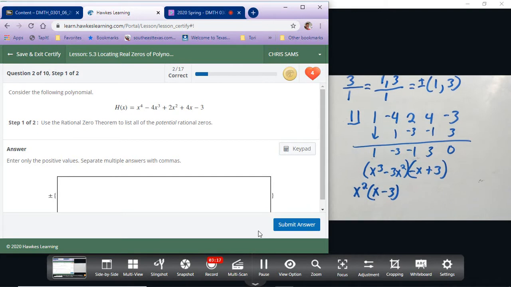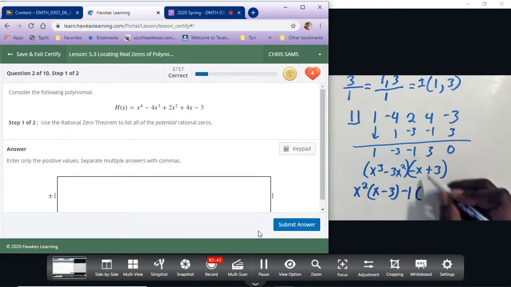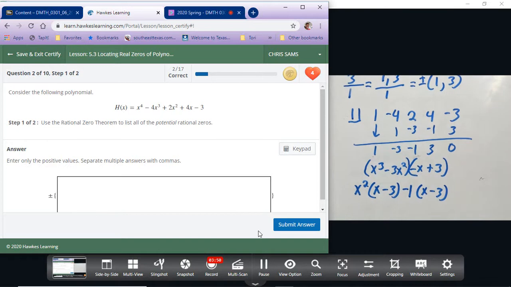Now the way factor by grouping works is whatever your first parentheses is, whatever you have left, this needs to be the same. It looks pretty close. There's a 3 and x, but the signs are different. This is negative, that's positive, this is negative, and this is positive. So if we factor out a negative 1, and you always want to factor out something, even if it is 1, then you'll see that number. So divide by negative, it becomes positive. Divide by negative, that changes. Alright, so factor by grouping works.